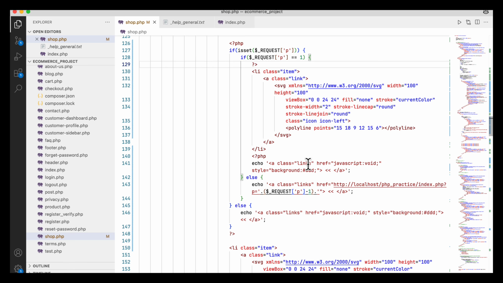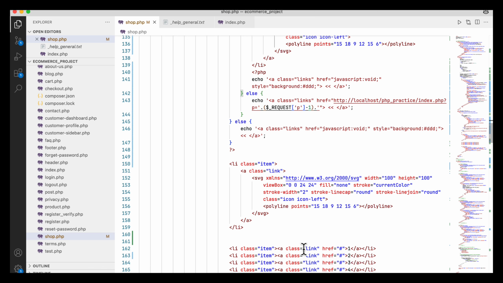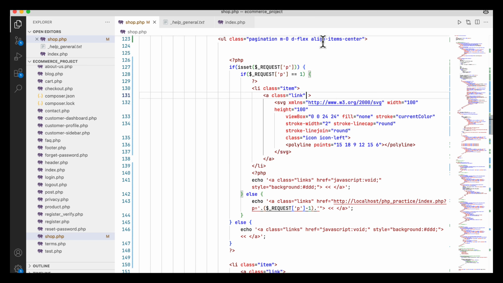So what difference is this? Here is JavaScript void, that will be the link. So anchor link is where? Here if I want to see the link, a class equal to link href, that means here there will be a href. Here will be JavaScript void.